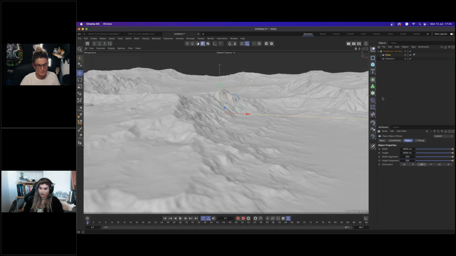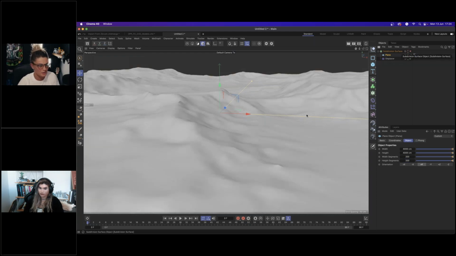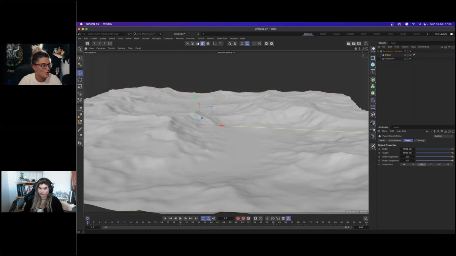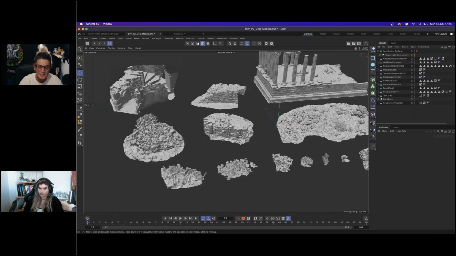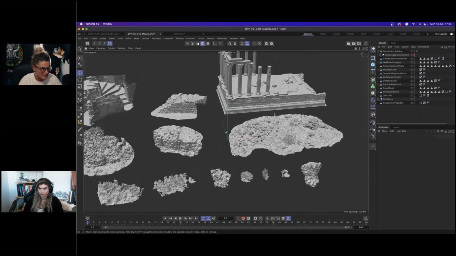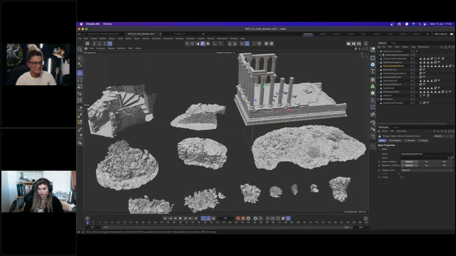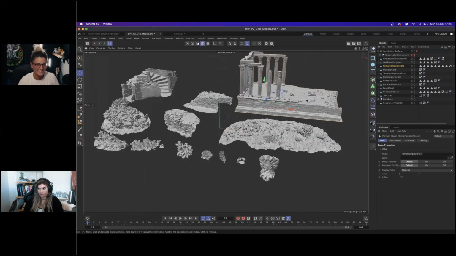Fantastic, thank you. No worries. Let me just put that back down and switch that off. So these are some of the models that I've had a look at online and put into this .c4d file for me to access. And I'm really liking these ruins here, because I want to create almost a bit of a spooky ruined city, and then we're going to have our big Kraken just there looking scary and massive. I think that's what we want.